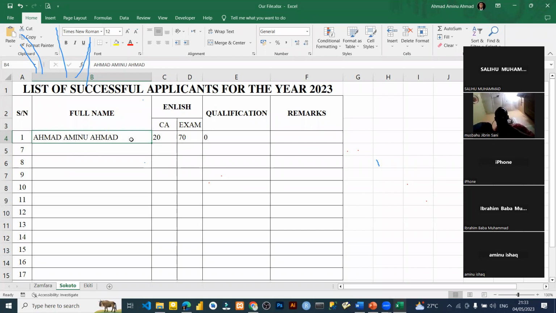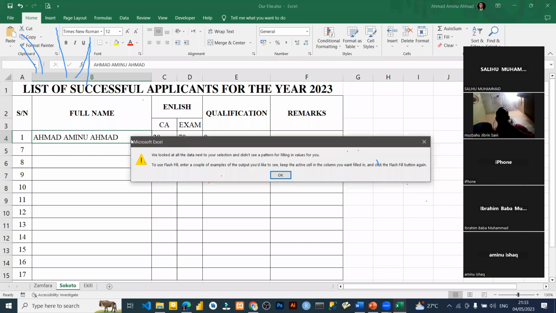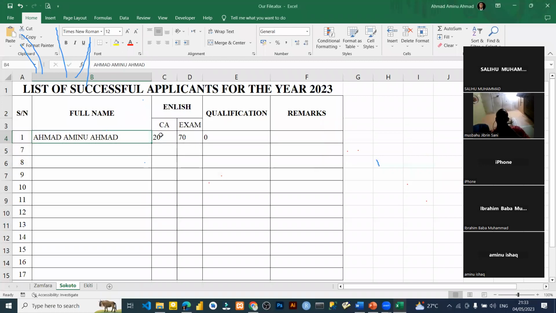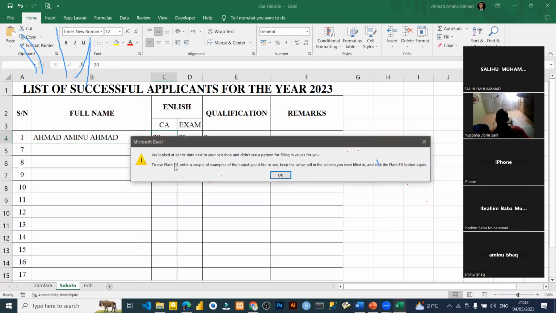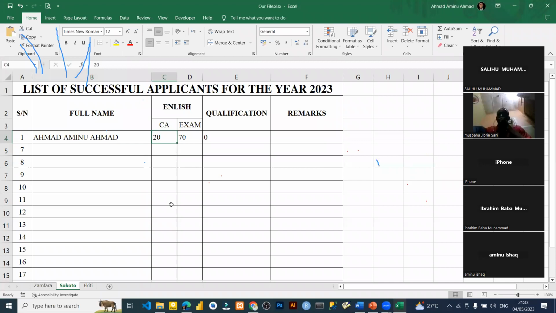It's today that I talked about merge and center. There is nothing like a shortcut for merge and center. Yesterday what I said was Control E is for you to center, and that center is not even working in Excel.